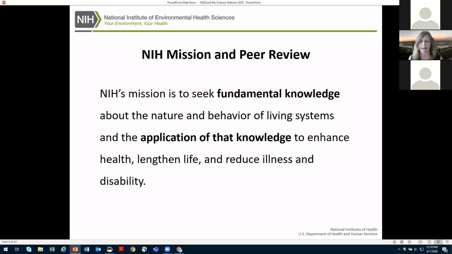Now you're probably saying, I don't see a lot of prevention in there, but we are one of the major institutes that has more of a focus on prevention. How this sets us apart from our other funder, EPA, is that we're not looking just at the role of the environment and environmental exposures, although we do have a niche for that, but we anchor that in the enhancement of a living system and enhancement in health. That's where we somewhat differ.